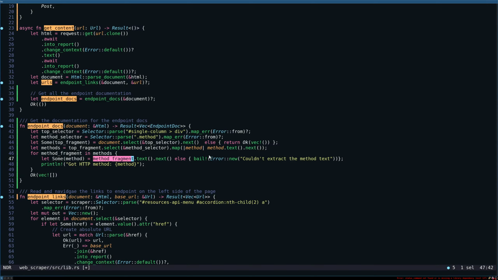I'm just going to iterate through them. We're going to say, okay, we've got a method, and if we can't get it, we should print some kind of context, or we need where we are in the page.